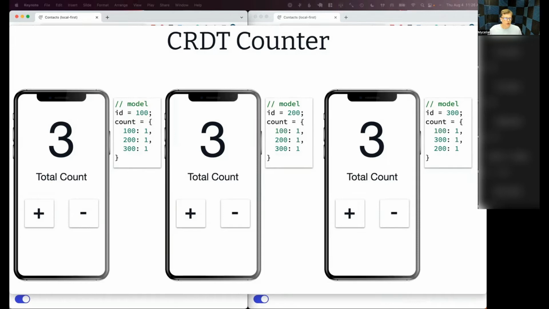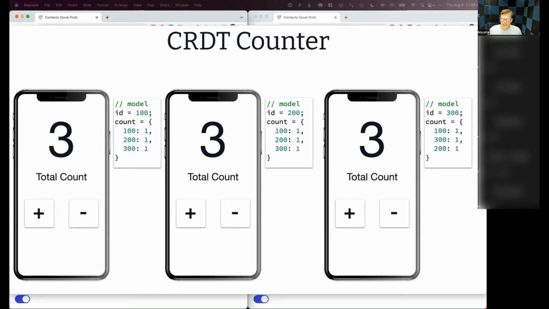The counter needs to store extra data in the form of the replica ID and the map, and the value of the counter is derived from that metadata. But again, I'll ask, what's the point of the metadata? I mean, why is it needed? Now, you may intuitively know what the metadata is for, and I did provide a high-level answer for this a moment ago, but I want to get specific.